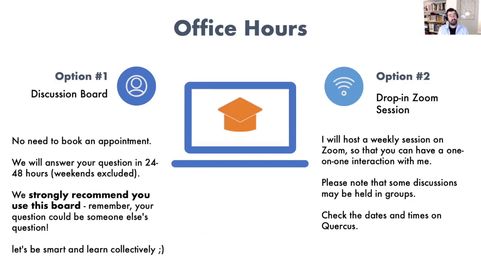Now, for my office hours, this semester is going to be quite unusual because I'm not going to be in my office. So I have two options for you, and you can pick whatever is best for you. Option number one is the discussion board. You don't need to book an appointment. You just go to the office hours discussion board, where you will see a link on Quercus, and type in your question. If it's too personal, then don't use the discussion board; reach out via email. But I strongly recommend you use this board, because your question may be the question that some other colleague has. So let's be smart and learn collectively, okay?